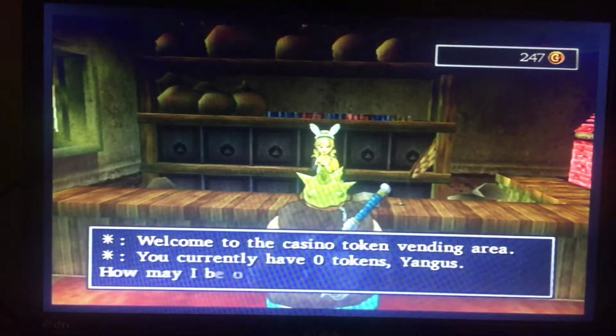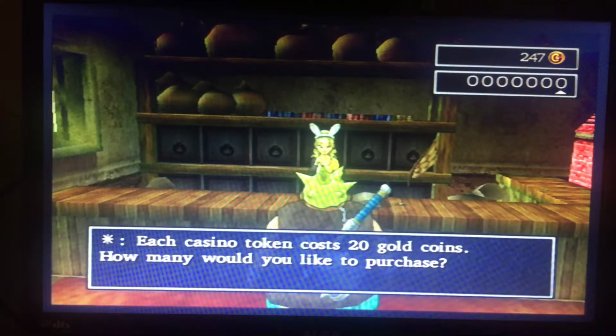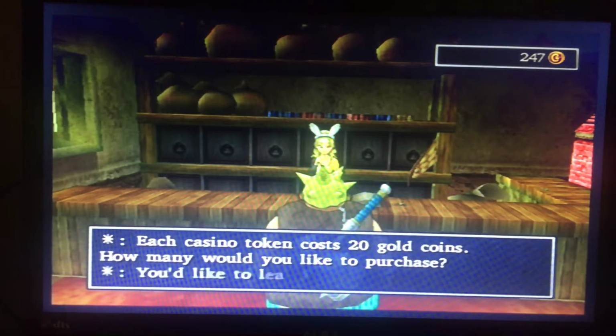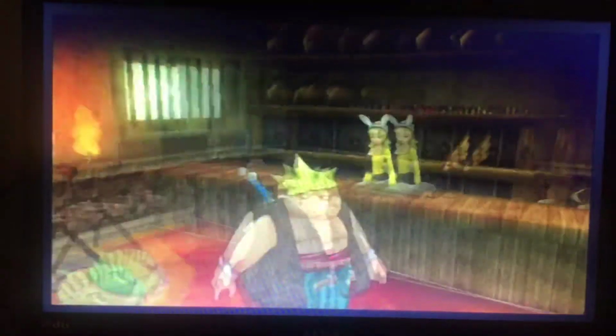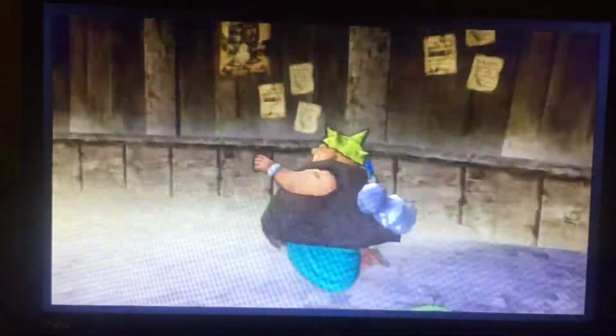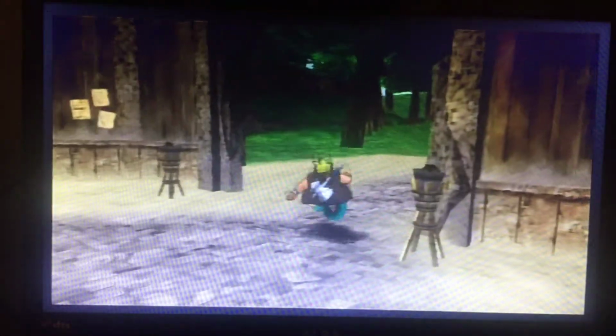However, each casino token costs 20 gold coins. So 1 is 20, and then 10 is 200, and so forth and so on. We're not going to buy any right now, but you know, it's there. And we can utilize this a little bit. A little bit. But for now, let's leave.